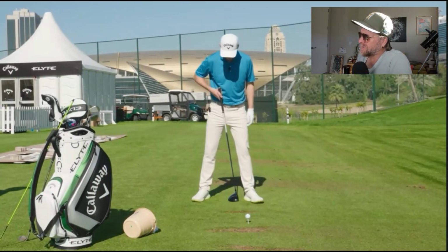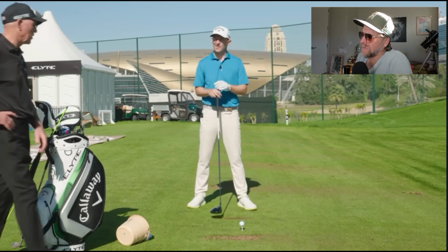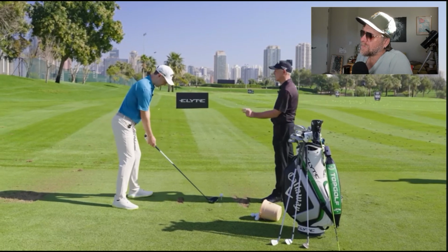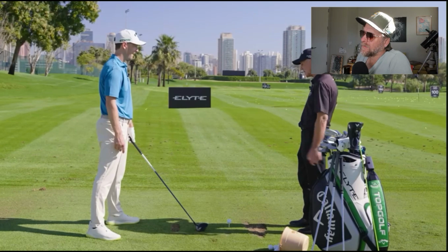The driver. Ball position, left heel. Well, as I said, it depends. If you want it to go a little bit higher, maybe on the instep. So just move it a little bit. When you flatten the flight, I like it just inside the heel.